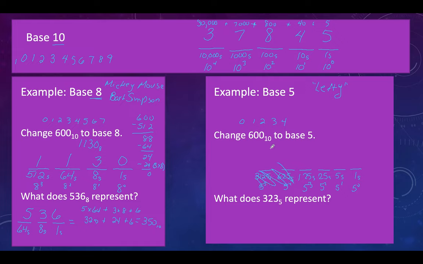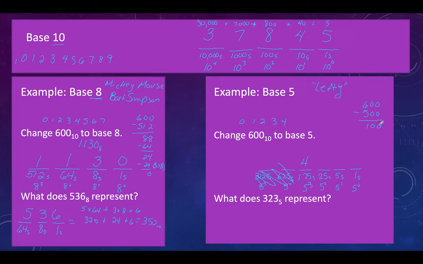Looking at this now, I can't make any 625, so I have to go to the 125s place. How many groups of 125 can I make out of 600? A couple of ways to do that: you can add 125 until you figure out how many times you can do it, or you can divide 600 by 125, and the whole number that you get is what you're looking for. So we can make 4 groups of 125 out of 600. I'll do my math on the side to keep track of what's left. 4 is a nice number because I can double 125 and double it again. The first time I get 250, and doubling again I get 500. So 4 groups of 125 uses up 500 of my 600, and I've got 100 left.